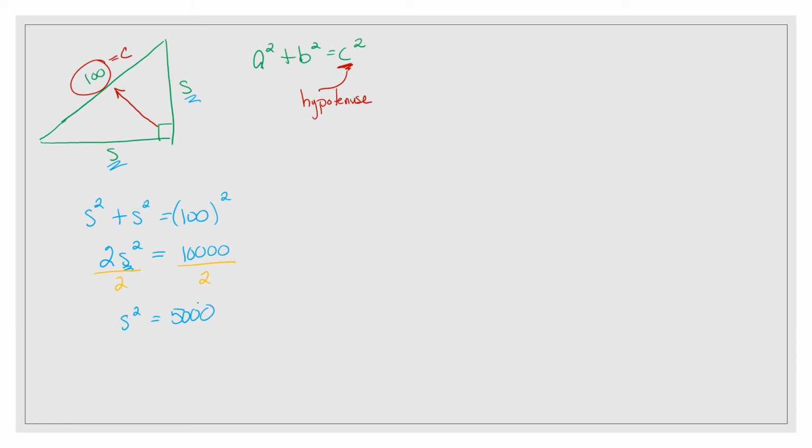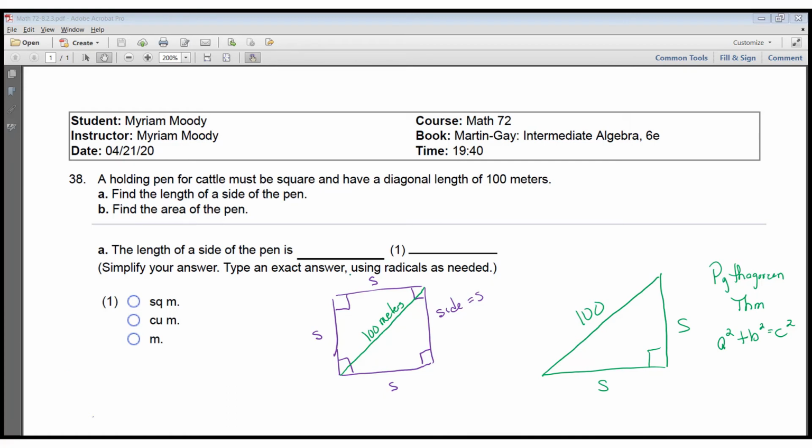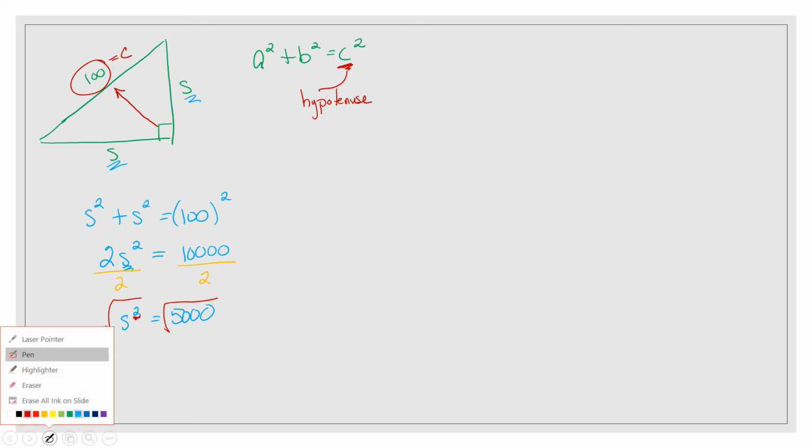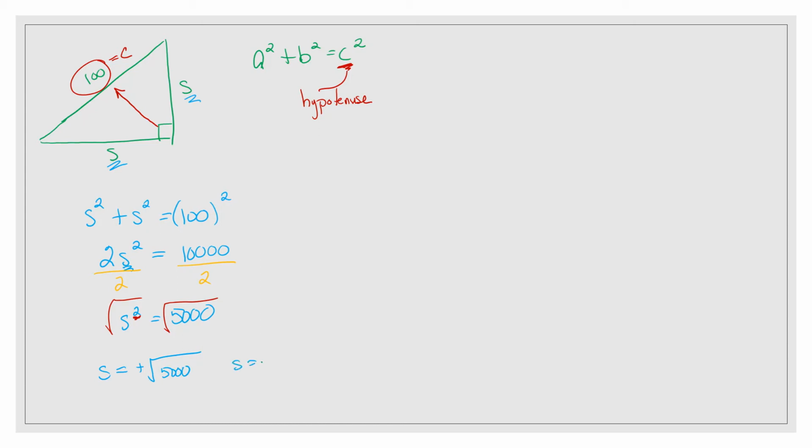5,000. Wonderful. And I'm hoping, will they allow us to use a decimal? Let's go take a peek. Nope, they said use radicals. They didn't want a decimal. All right. You know as well as I do, you've got to take the square root, don't you? So we take the square root on both sides. By the way, you're going to get how many answers? 2. One of these will be S equaling positive square root of 5,000. And the other one will be S equaling negative square root of 5,000.